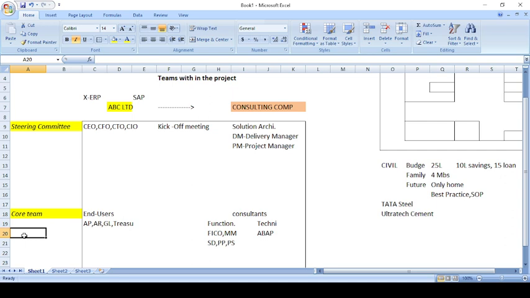Now, we have the solution architect, the delivery manager and the project manager. These three people hire these consultants. That is the reason when you are going to be hired by any company, you are supposed to attend multiple interviews. First, your project manager will take your interview.